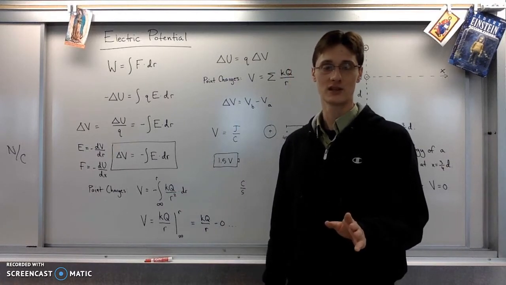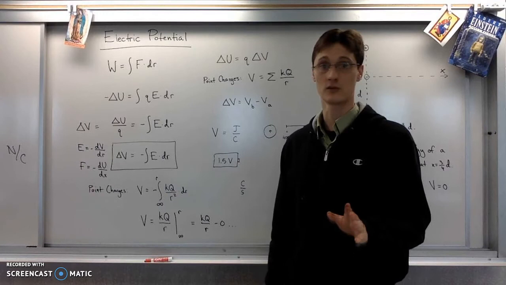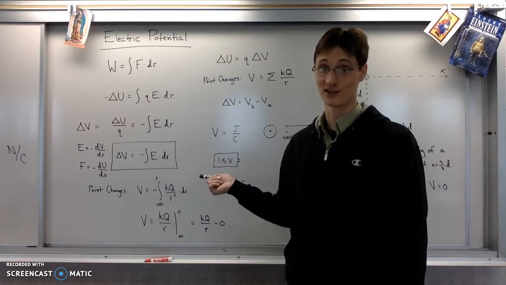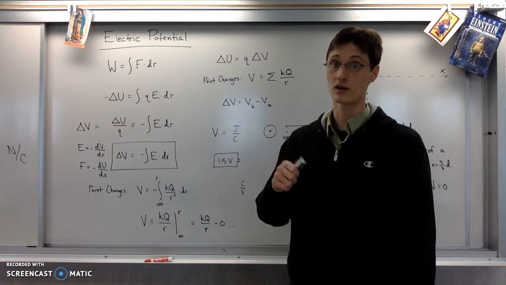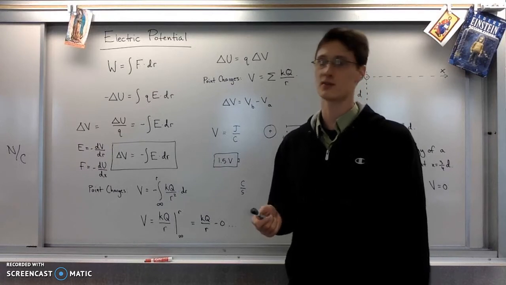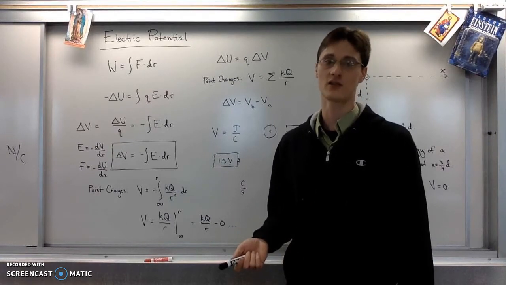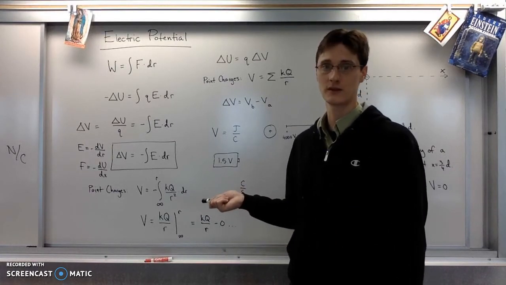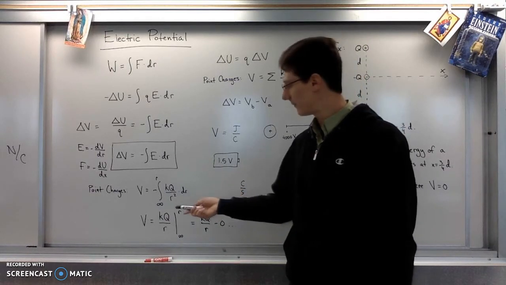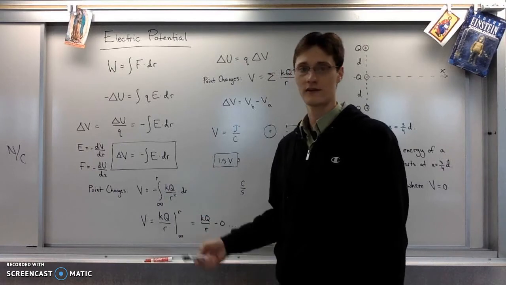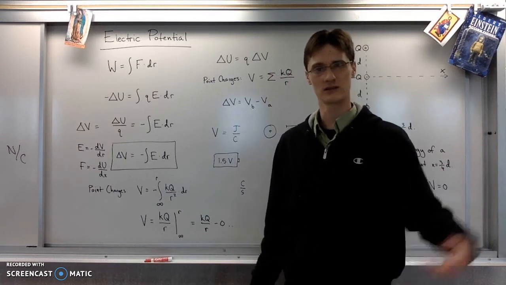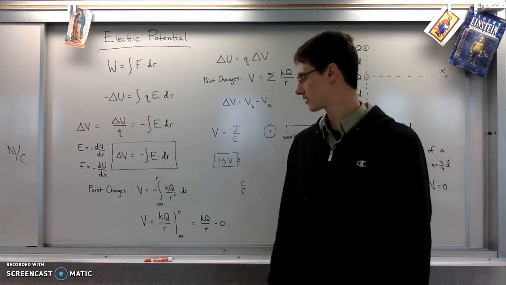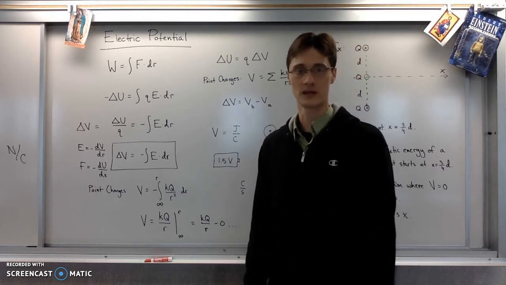Now, how much of this do you actually need to comprehend in order to do the homework? Not a lot of it, but you need to write this down somewhere because we are going to need it when we start doing things with Gauss's law and finding potential near something like a charged cylinder. So this is going to be very important in a little bit. As for why the bounds are infinity to r, that's something that we'll cover in a little bit. Why would you start at infinity? Why don't you start at the nearer position? It's part of how it's defined. So we'll get to that when it becomes important.